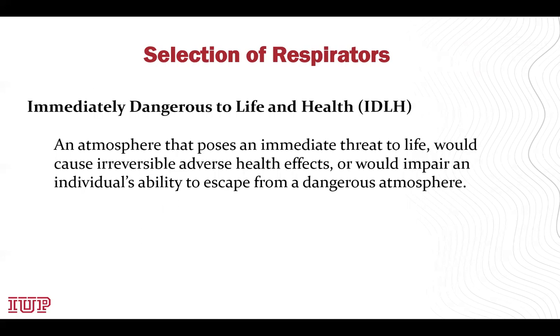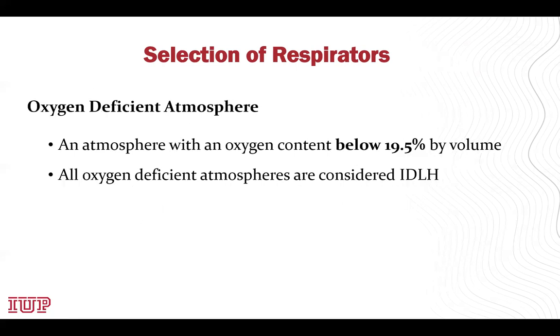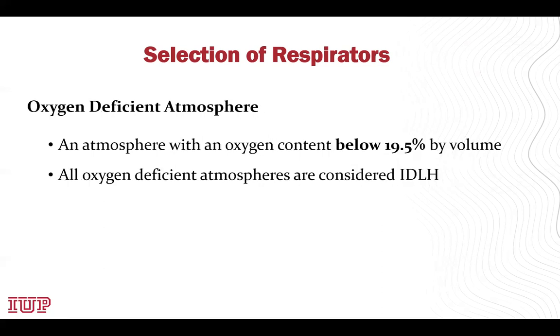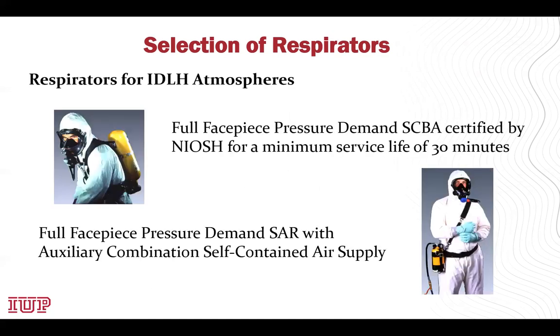Some information, the next several slides are on immediately dangerous to life and health situations. An IDLH situation is an atmosphere that poses an immediate threat to life, would cause irreversible adverse health effects, or would impair the individual's ability to escape from the dangerous atmosphere. An oxygen deficient atmosphere is an atmosphere with an oxygen content below 19.5% by volume. All oxygen deficient atmospheres are considered immediately dangerous to life and health.